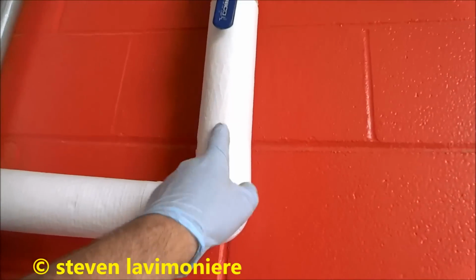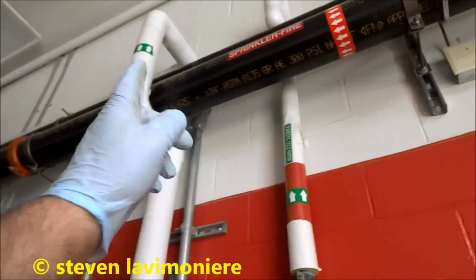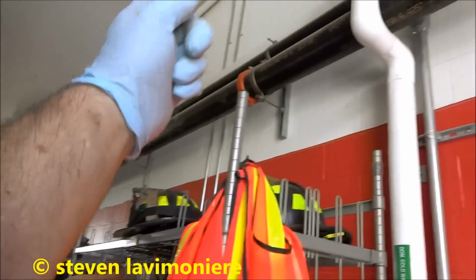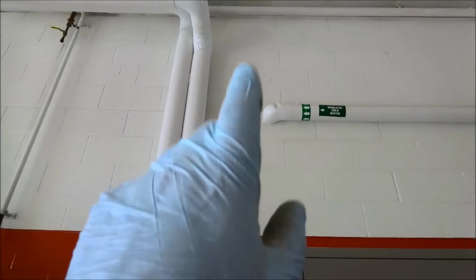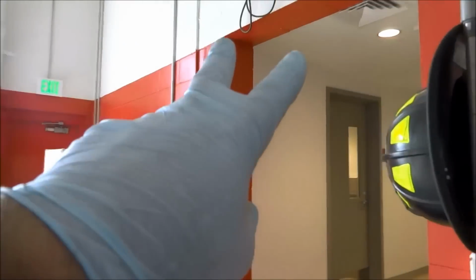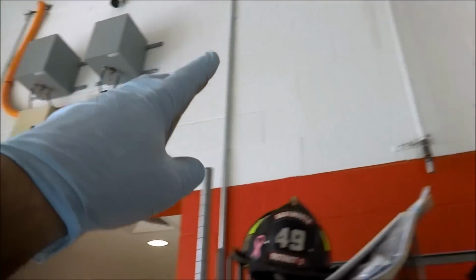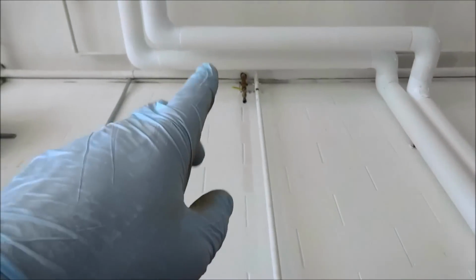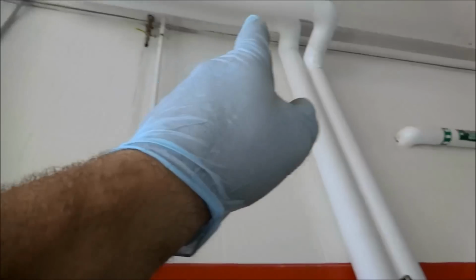I'm gonna liven this up. I'm gonna cut this, cap this off. This is gonna be high pressure. I'm gonna feed high pressure, pressurize this line coming in. Here's the domestic going in the cold, and then I'm gonna cut a couple of T's on the high pressure line, hot and cold to come through, and I'm gonna tie the cold in up here on this line. So this will pressurize this line all the way over. It'll be high pressure instead of low pressure.